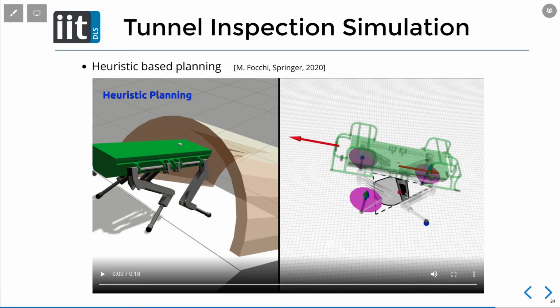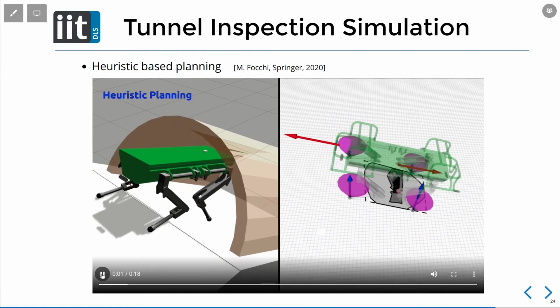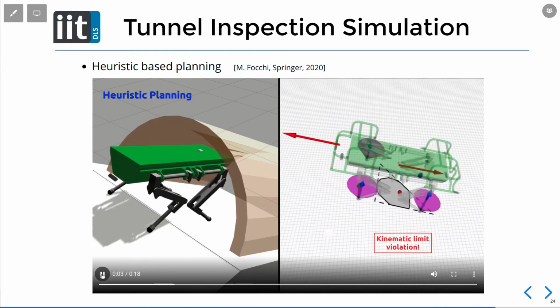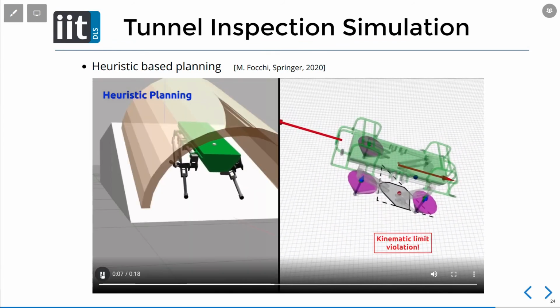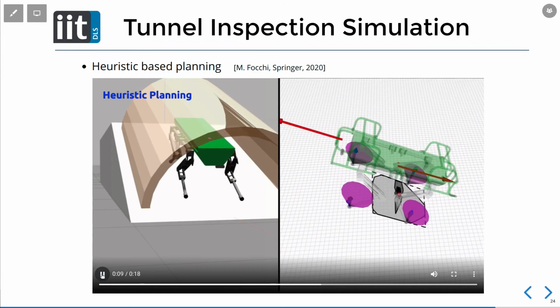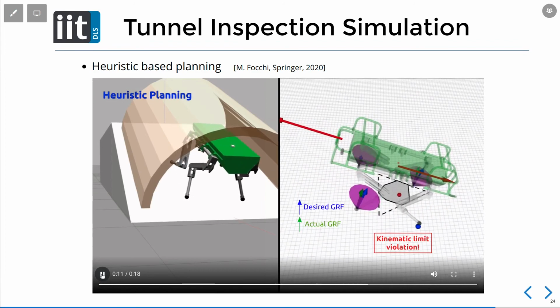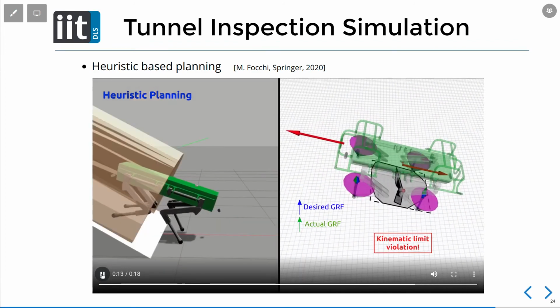The low height that the robot has to maintain results in a very small region, with the rope causing a shift in the region. We compare the planning based on the improved feasible region with the heuristic approach developed by us previously. Using the heuristics alone, we can see that the center of mass keeps reaching the boundary of the region, and in turn the robot loses control over the ground reaction forces.